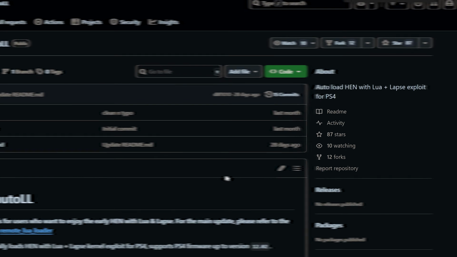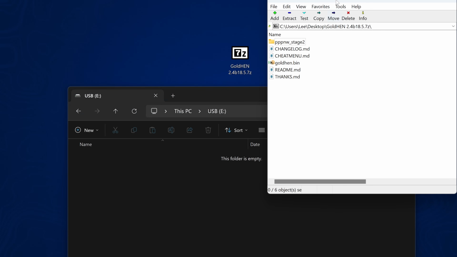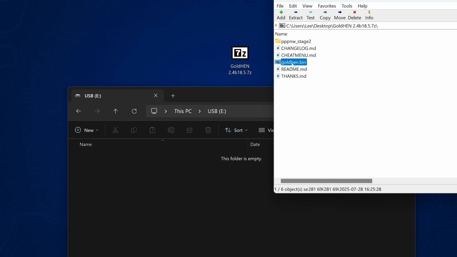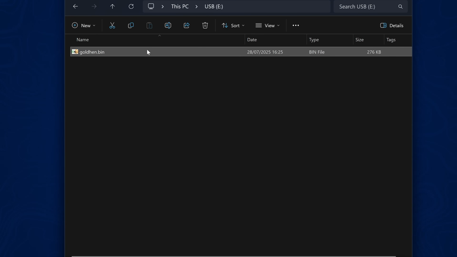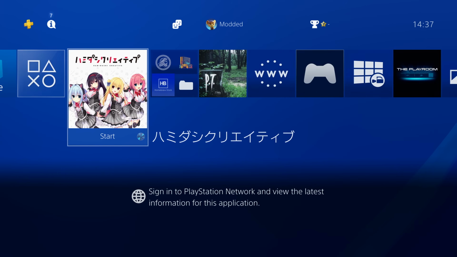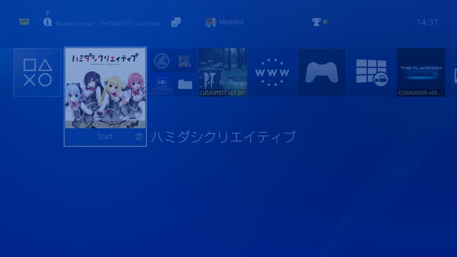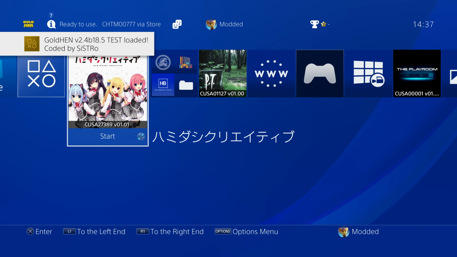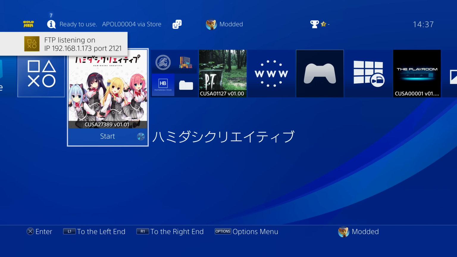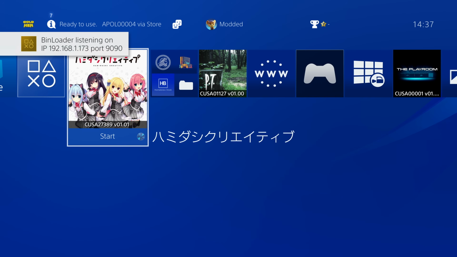Assuming you have that set up, all you need to do is open up the zip file for GoldHEN and then extract the goldhen.bin file to the root of an exFAT formatted USB drive and simply rename the goldhen.bin file to payload.bin instead, and then plug that USB drive into your PS4, at which point you can then load the jailbreak by running one of the compatible Japanese games, which will then run the modified save file for the autoloader, and it will then copy the payload from the USB drive to the internal storage, so that the next time you want to load it, you can just run it from there. The USB drive will no longer be required, and you now have the latest version of GoldHEN running on your PS4. And that works from firmwares 5.05, I believe, all the way up to 12.02. And that's how you get up and running with the latest jailbreak with this version of GoldHEN.